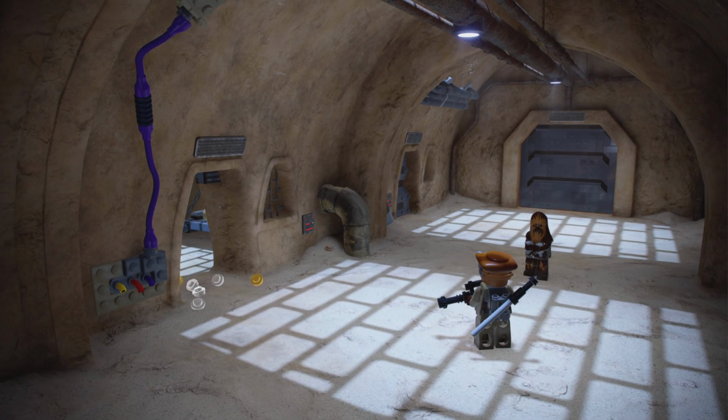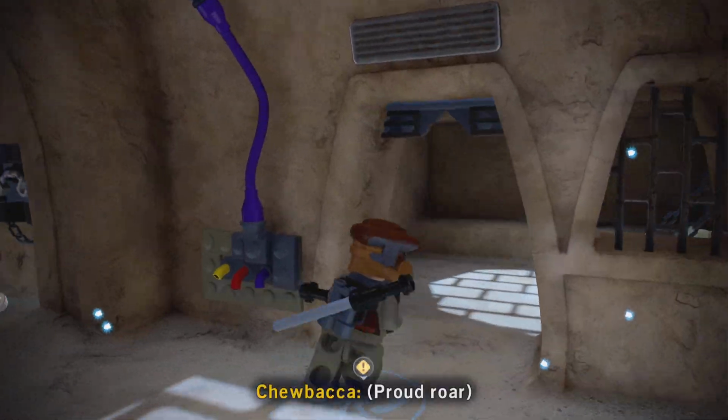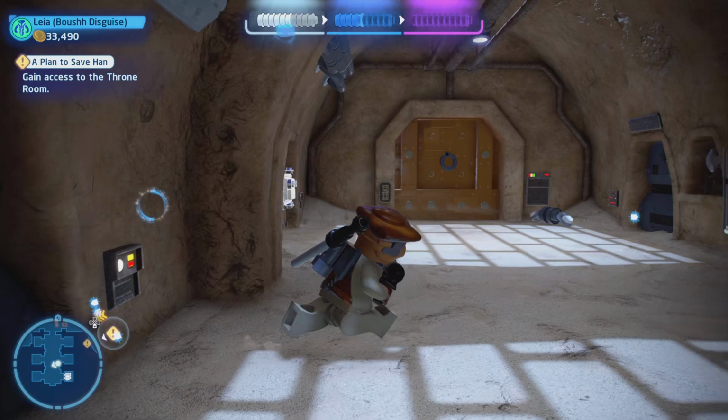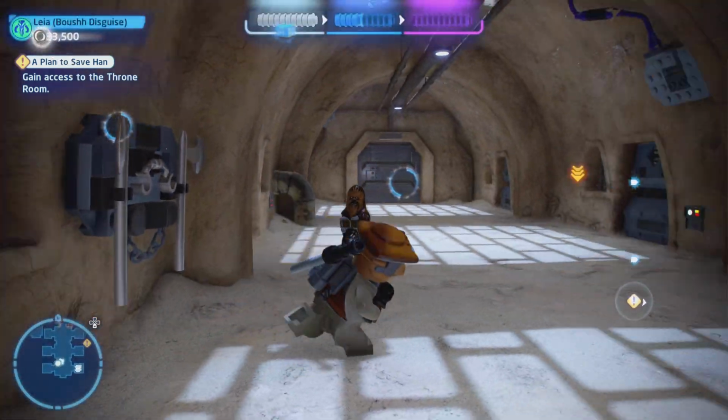Bounty hunter. Okay, that works out for us. Great work, Chewie. Any other cells open up that we can go into? Get a few studs.